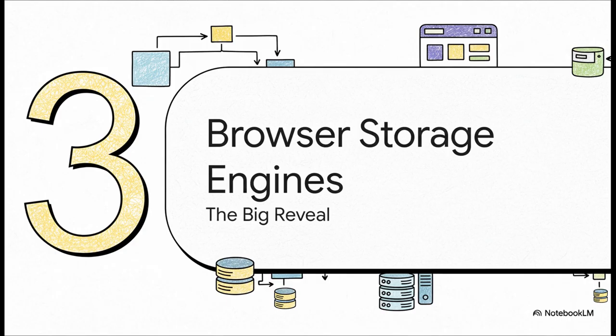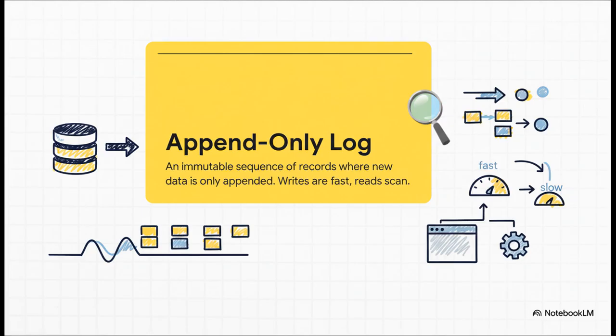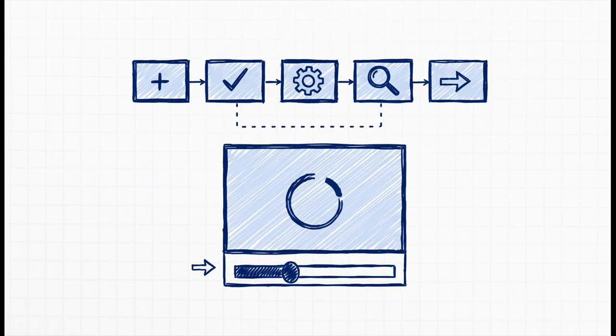Those fundamental, super low-level patterns that power the world's biggest databases, yeah, they're already running inside your browser. Let's start with a simple one. One of the most basic ways to store data is something called an append-only log. It's exactly what it sounds like, a list of records you can only add to. Writes are super, super fast, but if you want to find the latest value of something, you have to scan backwards from the end. So where have we seen this before?